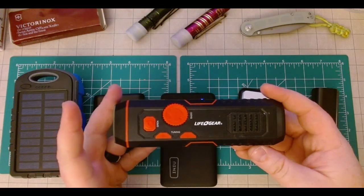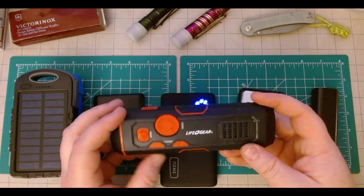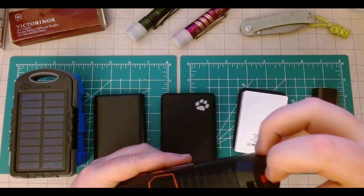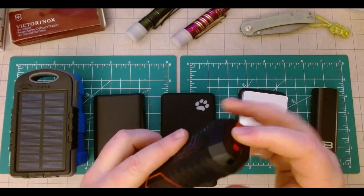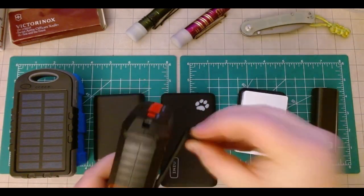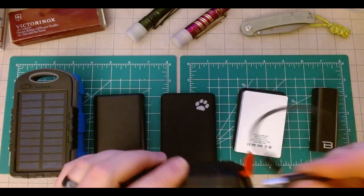This actually lives in my bathroom. I am in the Midwest, where tornadoes are pretty prevalent, and I don't have a basement. I live on a slab, so this lives in my bathroom. It has a light, a siren, a radio, and most importantly, what I really like about this thing, if I can peel it off here, it has a spot to plug in so I can actually charge from this. Now, to be fair, I don't know how much charge is in this thing.